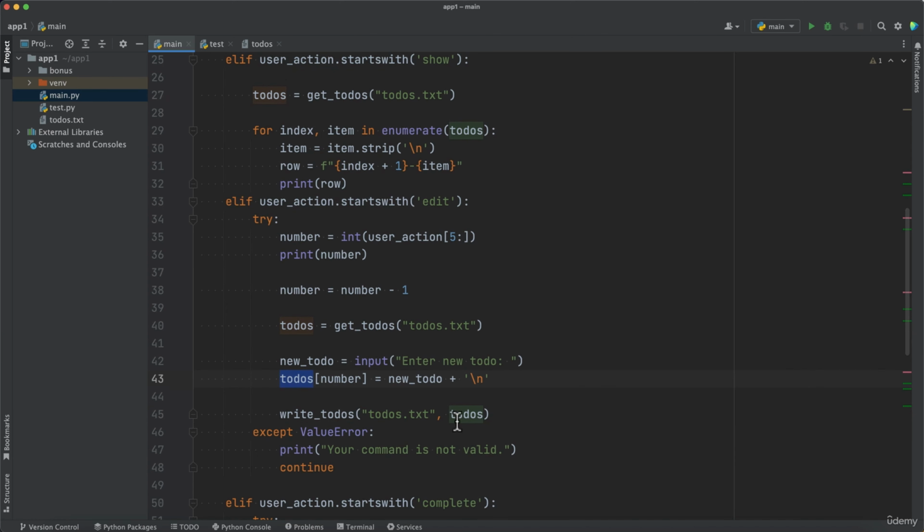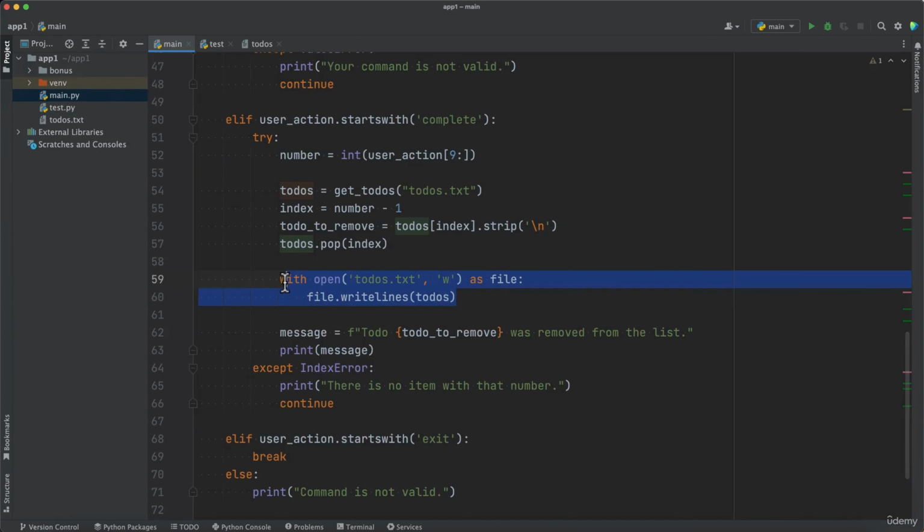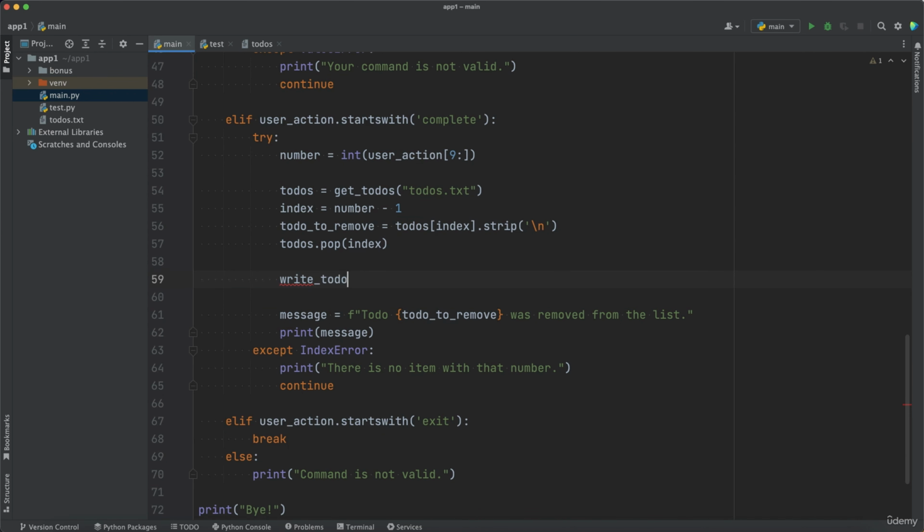So that goes there. Same goes in here. Write to-dos.txt, to-dos, that variable.